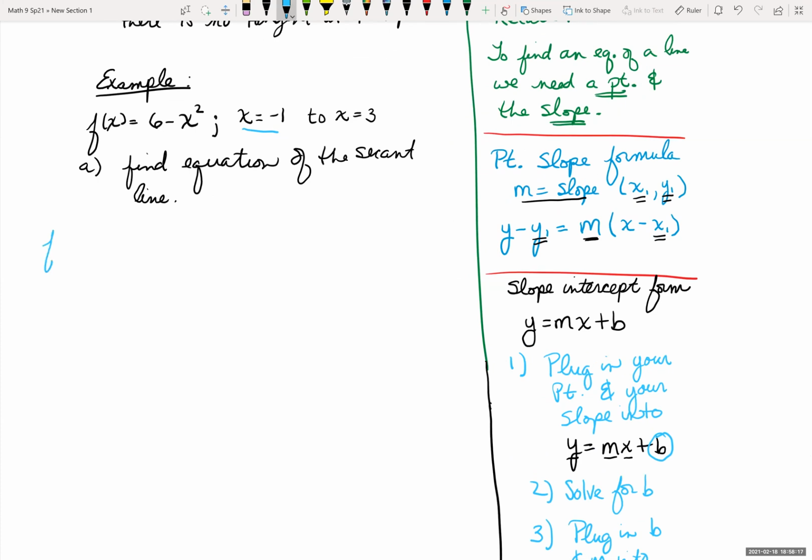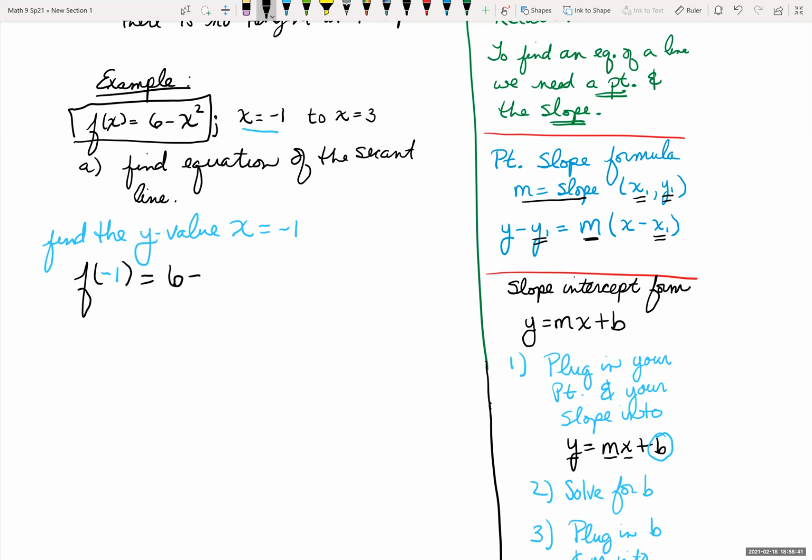So let's find the y value when x equals -1. Well, the way to write that is f of parentheses -1. So you're going to go back in, and wherever you see an x, an f of x, we're going to replace it with -1. So let's just first put a parentheses wherever we see the x and then go in and rewrite it. So 6 minus parentheses, because I see an x there, and then square it.